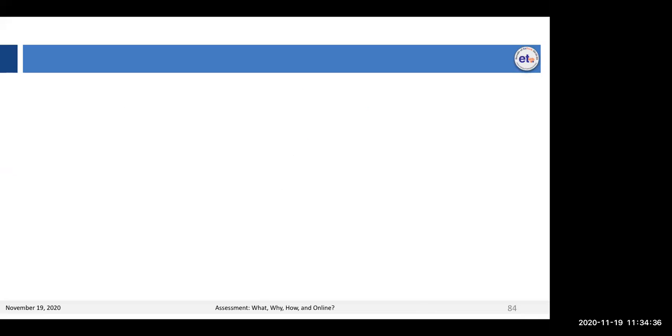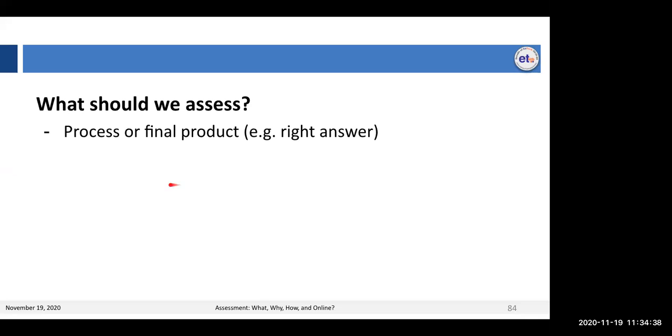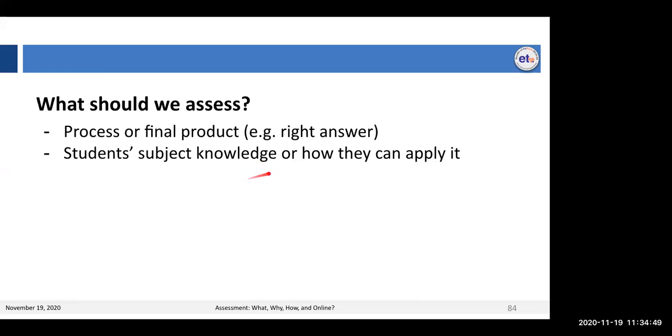One of them is, what should we assess? Should we assess process or final product, for example right answers? Should we assess students' subject knowledge or how they can apply it? Should student creativity be assessed? These are the things we need to think upon.